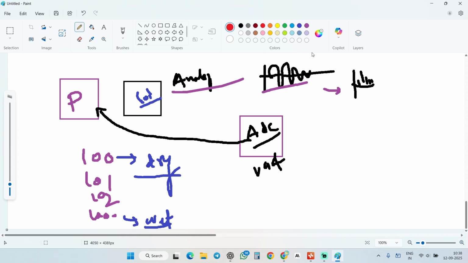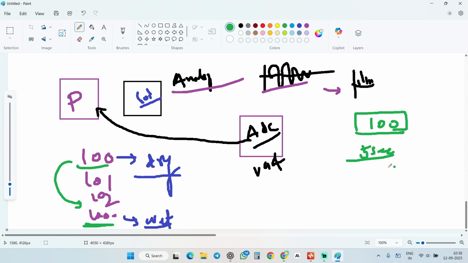In this scenario, for example, I've got the 100, and I need to get the other data, 1,000. What is the duration between these two data? For example, I've got 100. How long do you keep your data on your screen? For example, 5 seconds. So you are going to use this time counter.